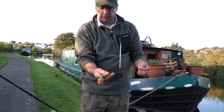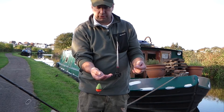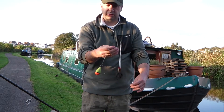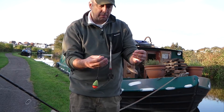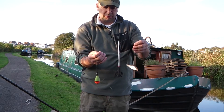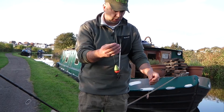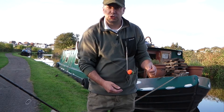Then we've got a split bullet just to give us some buoyancy on the float, then a float stop, and then a really heavy-duty quick-change system with a well-made wire trace of about 18 to 19 inches down to a semi-barbless treble. Remember what we talked about last time — the barbed hook is the one that goes through the prey fish, and they're all barbless on the outside. That just helps us unhook if we do manage to get a run. Here goes — wish me luck.